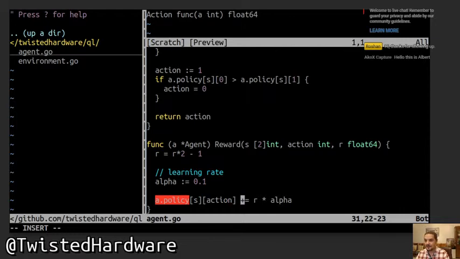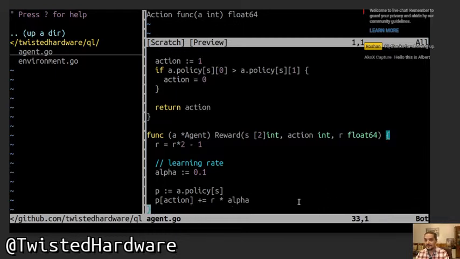So I can do something like, wait, I can do it in a nicer way. Let me get this part out first. I'll call it P, short for policy. So I have P in here, and I can do P of action plus equals R times alpha.